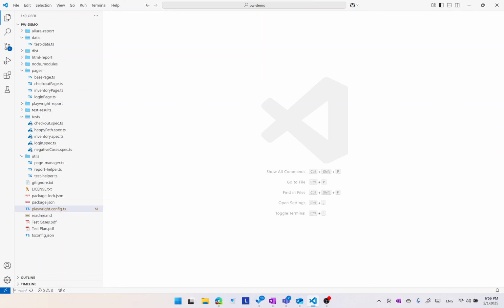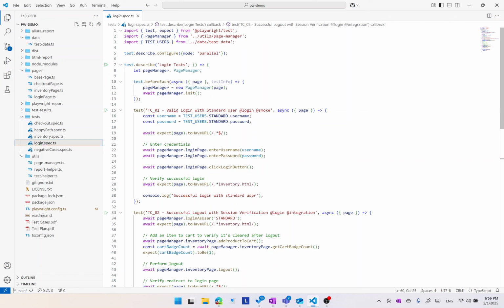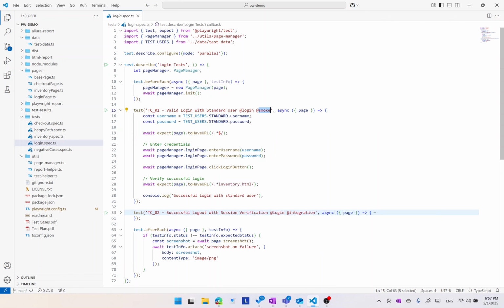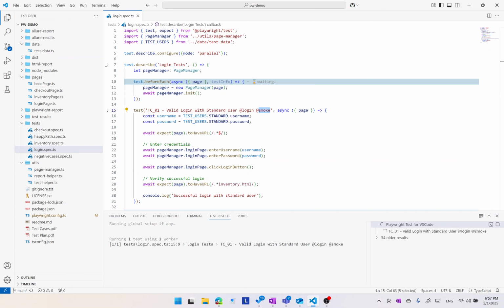What I'm going to do right now is run the tests. So we're going to see briefly. First, we have the test cases here. I added names to the test cases with the tags related to login and smoke. If this belongs to a smoke phase or integration, we can execute just a single test, for example, if we want to. But I'm also going to run the whole test.